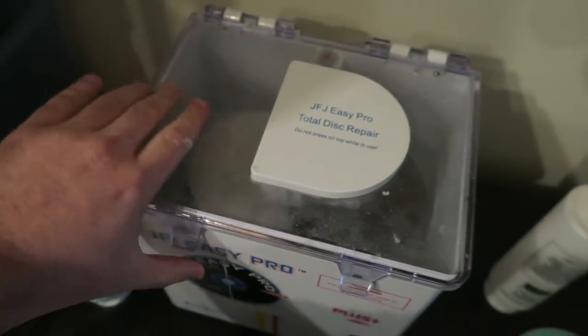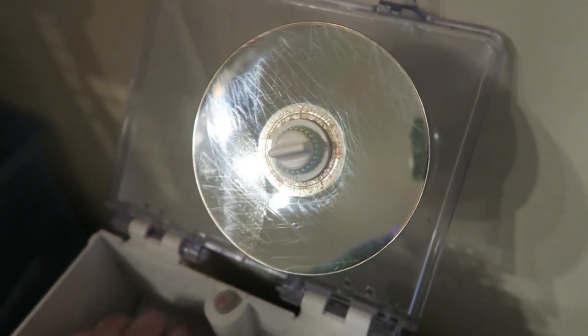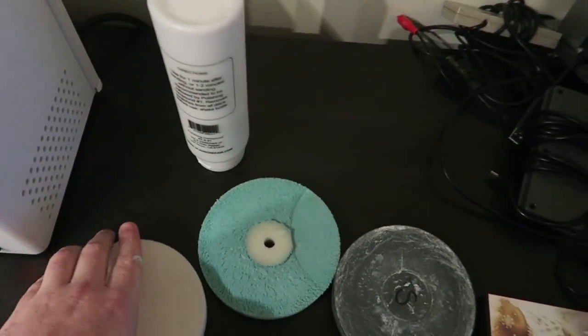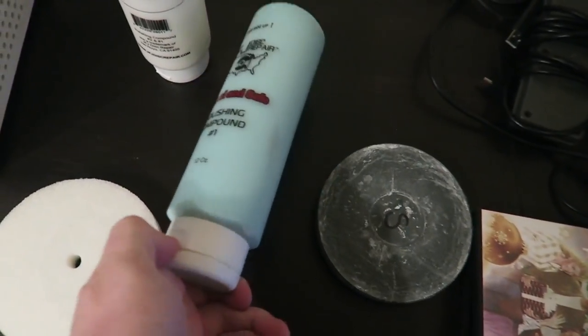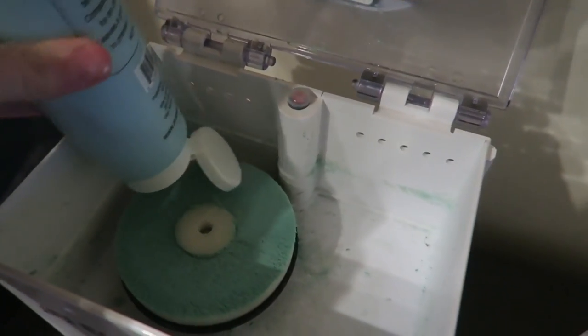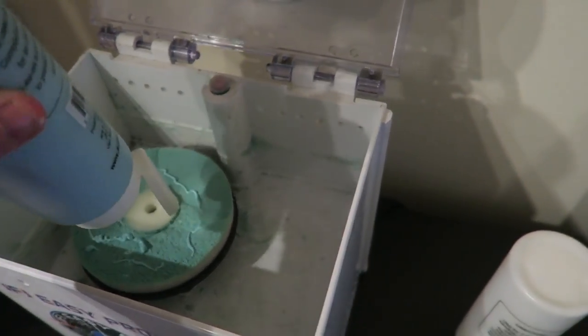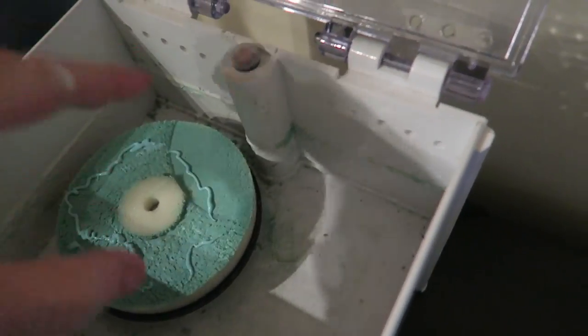All right, so that first compound just finished. Still see the disc looks absolutely horrible. I have a very good feeling we're gonna have to run the sandpaper quite a few more times, but you know, still gotta follow through with this. We're gonna use this compound right now, squirt it on. And one thing you're not supposed to do that I did was leave this clamp down. You can see it made a disc mark in the pad.